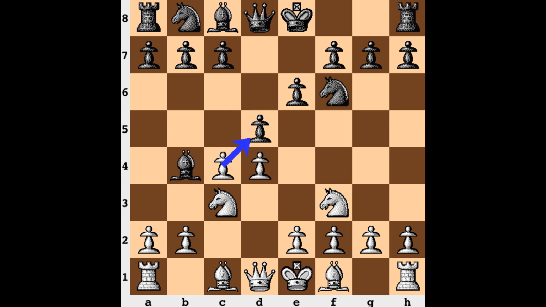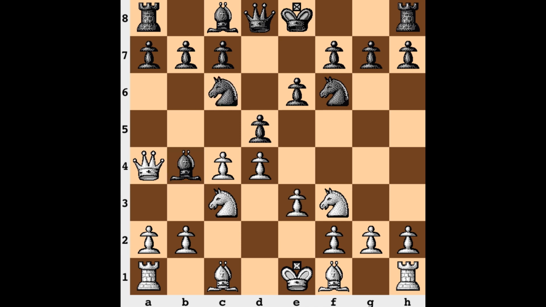Instead of c takes d, in this Game 6 we have Queen a4, forcing knight c6 because of the pressure on the bishop, and now e3. So one of the main differences between these two lines is this bishop right here. It's stuck behind the pawn chain. So why exactly would you want to do that?